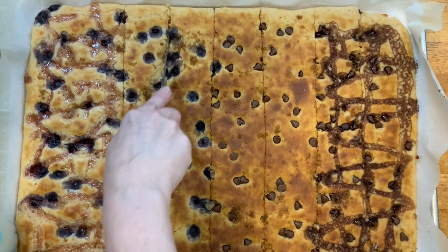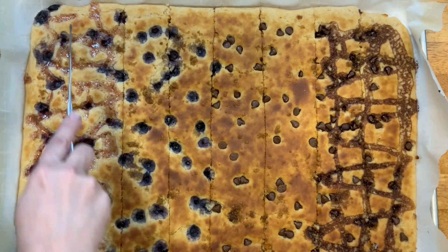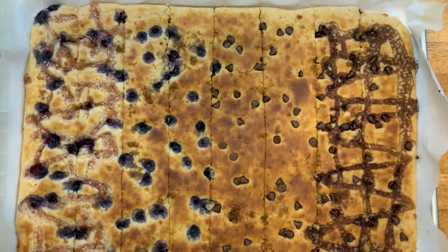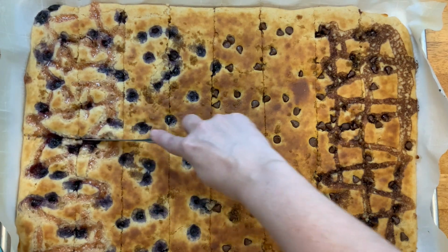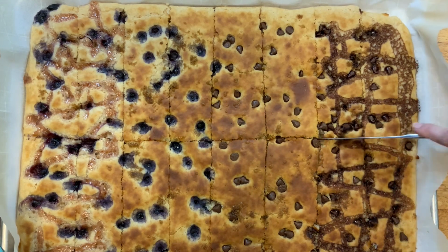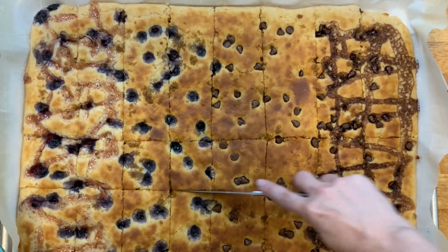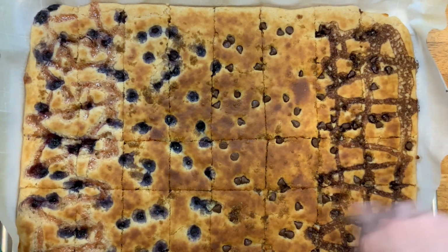Now, that may not be the case when they're all teenagers, but I'll cross that bridge when I come to it. Sometimes I'll have fruit for them with this, or eggs, or bacon. Sometimes it's just a pancakes lunch. But I like that it really doesn't take very long to make, especially if I don't get too fancy with the toppings. And since most of the time it's in the oven, I can pop it in and then do dishes or laundry and get all the busy things done in my life while I wait for it to bake. And then it's done and I can feed my kids.